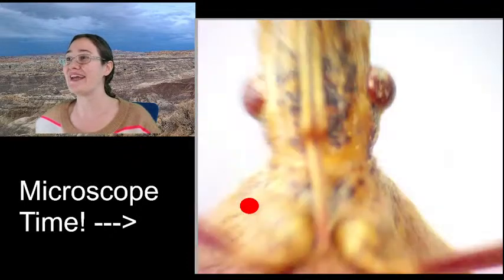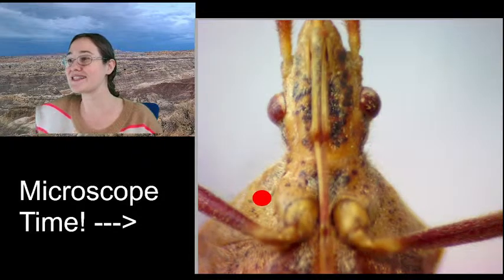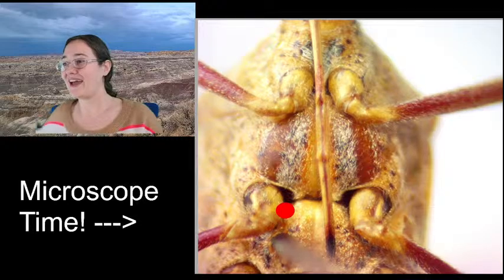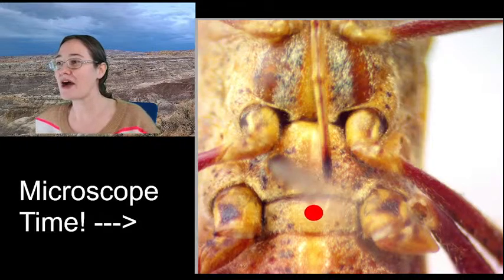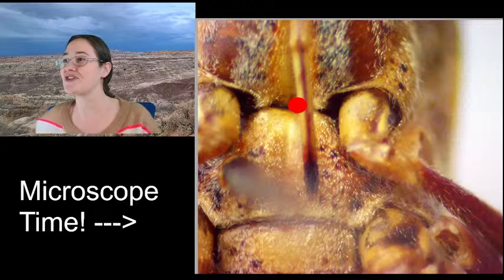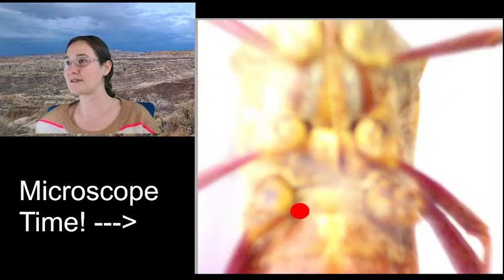So now that we've zoomed in all the way, let us see how long this mouth part is. Because it doesn't stop here between the first pair of legs. And if we go all the way, his mouth part, we've got a little bit of a shadow from the pin here. But his mouth part continues all the way to in between where the second and the third pair of legs come out of the ventral, come out of the bottom side of our buggy friend.